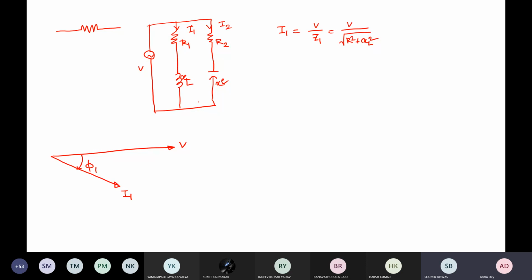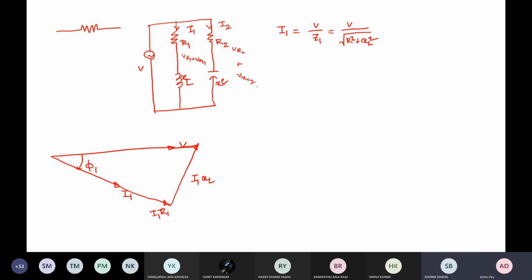So if you just get the drop across I1 into R1, this is I1 R1, then j in 90 degree in that way, which is I1 into XL, then only you will be reaching here, which is your input voltage, right? This is your current. So I into R, this is your VR1. So VR1 here plus VXL1 will give you your total V. And again, this side also it is VR2 plus VXC2 will give you total voltage, isn't it?